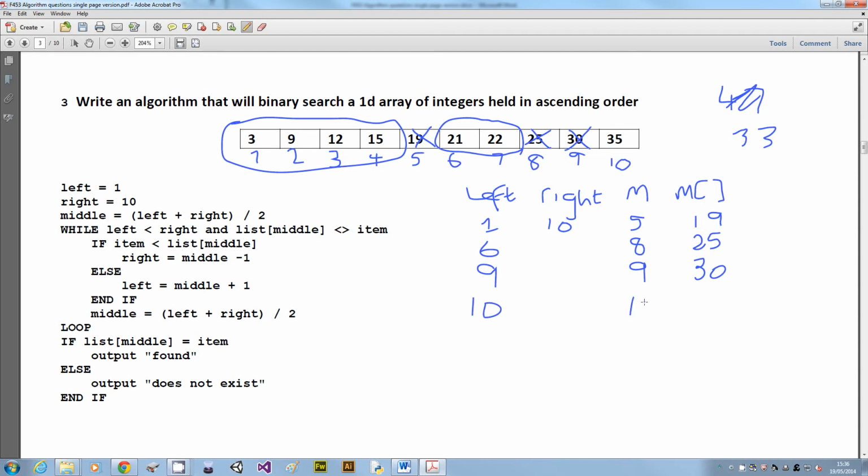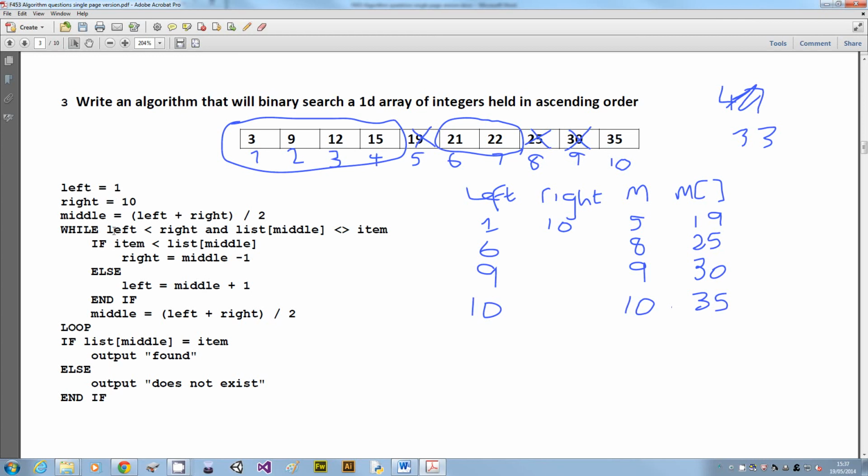When we calculate the middle this time, it's going to be 10 plus 10 divided by 2, which is going to be 10. Oh, why does it keep doing that? Let's go back on the drawing tool. So that's 10. Let me just delete that and draw a 10. That's better. The item at 10 is 35, but you'll see that the while loop stops us even bothering to test.